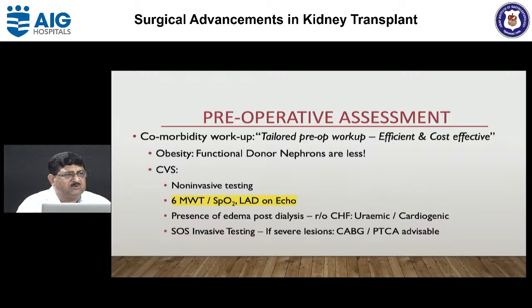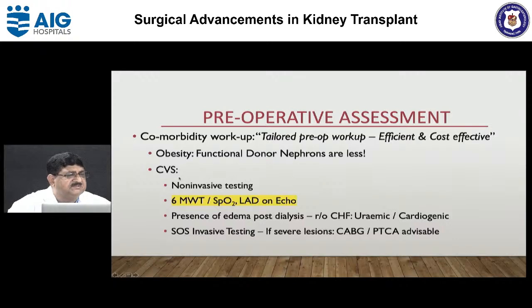When we discuss the preoperative comorbidity workup, rather than subjecting the patient to a blanket preoperative profile in a transplant recipient or a donor, at our hospital we have a tailored preoperative workup, which is efficient and cost effective. Basically at the PSC we decide what the patient needs and what the patient may not need, because there are some hospitals where routine coronary angiography is done for all recipients. Yes, that is not needed. So an efficient, cost effective preoperative workup can happen when the patient comes to us in the preoperative period. And generally in obese patients, we all know that if they get a small kidney from a small donor or a young patient, they may have insufficient nephrons and a delayed graft function.